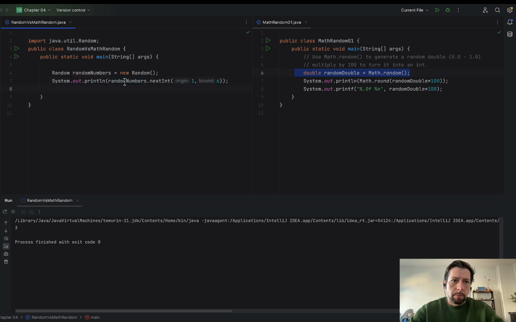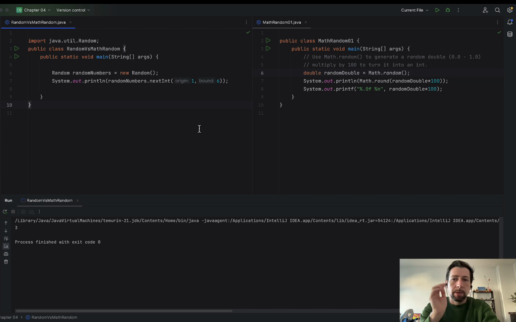However, when it comes to printing out a specific range of numbers, that's what the Random class does for you, which you do not have here in Math.random. Although there might be a way to specify the range, right out of the box there is a method that you can tell what bound to generate the random number in using the Random class.